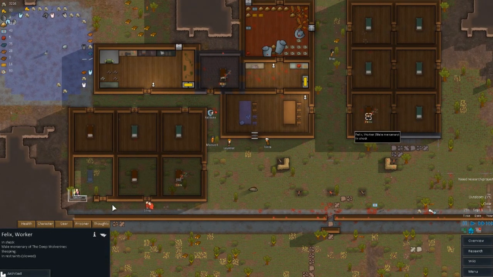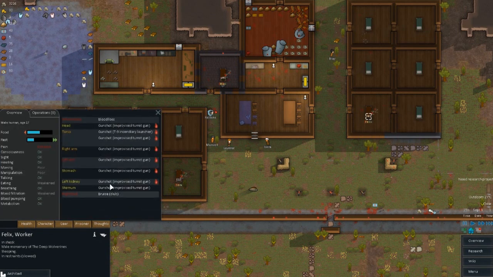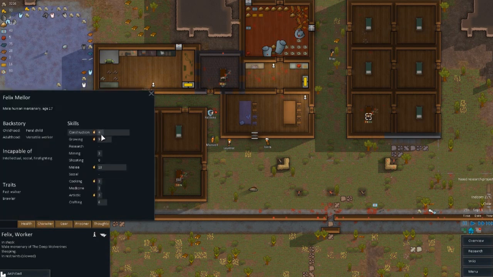And Felix over here, let's check you out. High difficulty. Nothing too permanent. He's really good at melee, but that's not a very useful skill. He's good enough at construction and growing. Yeah, this guy's not great, but he's okay.